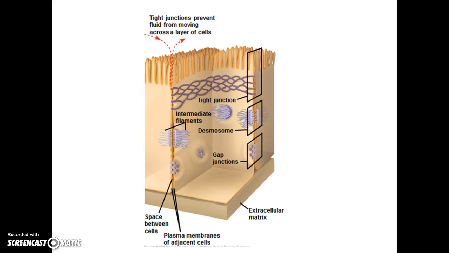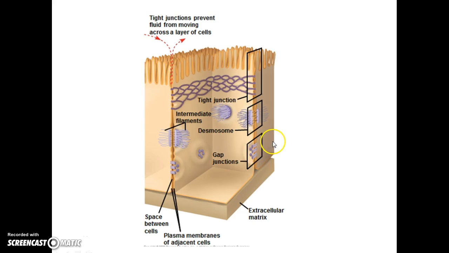And how else can cells communicate? There's a couple ways, three specifically that we're going to be targeting are the tight junctions, which are in this part of the picture, the desmosomes, which are in this part of the picture, and the gap junctions, which are right here in this part of the picture. All three allow cells to communicate. These will be found in animal cells as well as plant cells, whereas the plasmodesmata would be exclusive to plant.